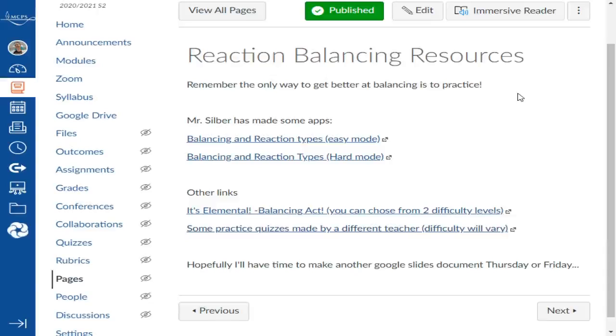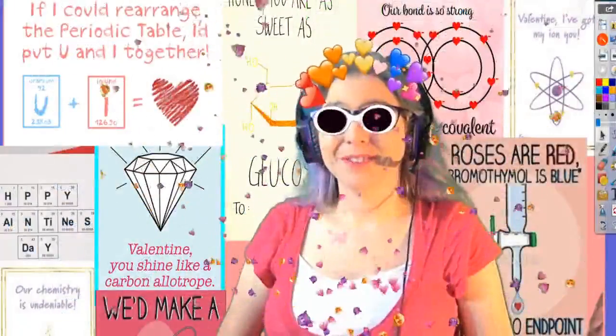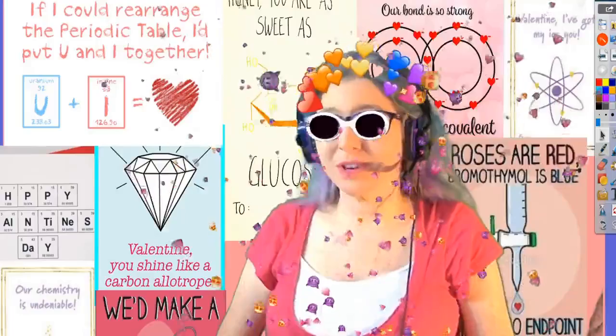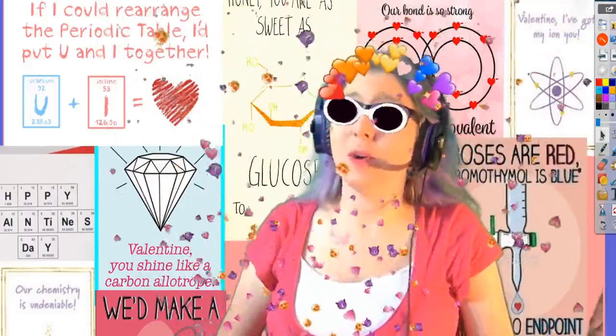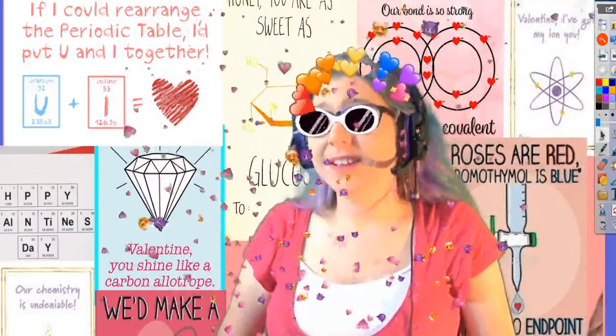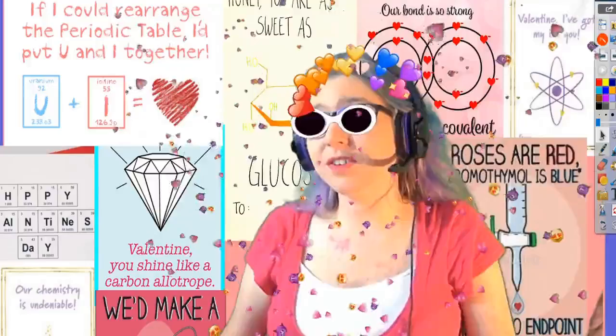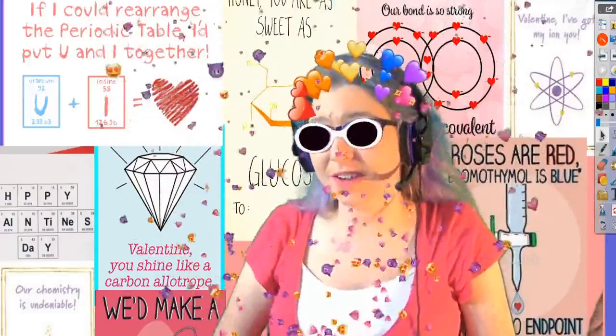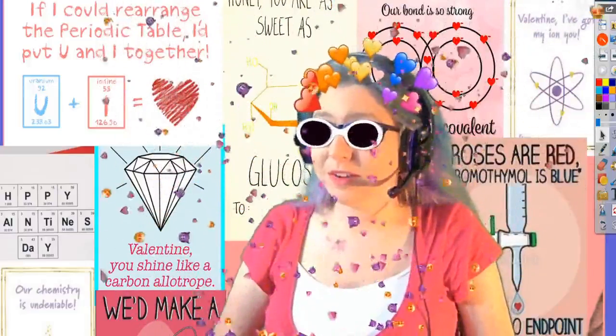I'm also going to try and make another Google Slide document soon that will look a lot like your homework that was due today. So you can have some more hands-on practice with balancing reactions. So you need to finish that PhET worksheet on your own this weekend. That is the homework you're being graded on. The homework that you are not being graded on is that you should still do another 2 problems each day until I see you guys again, so you're ready for your checkpoint.